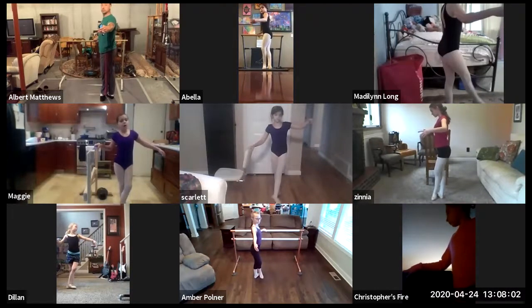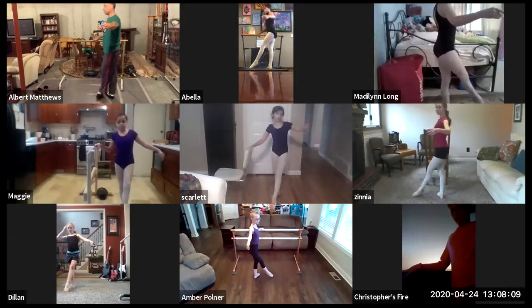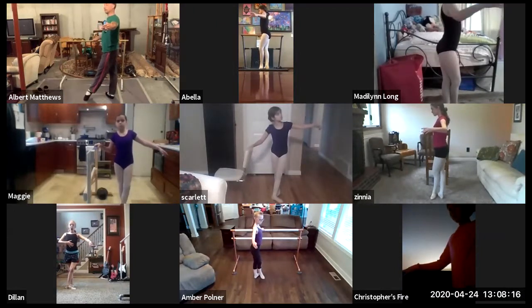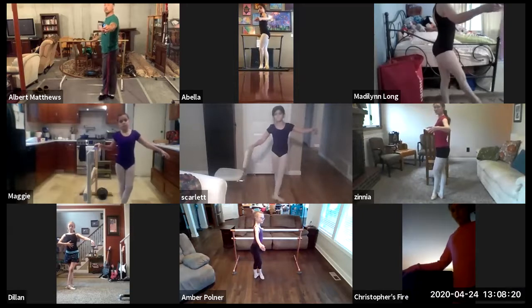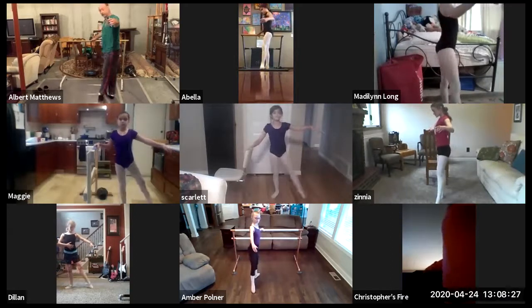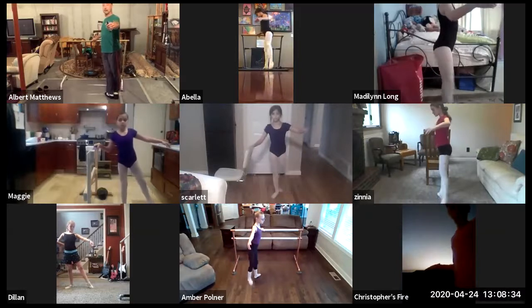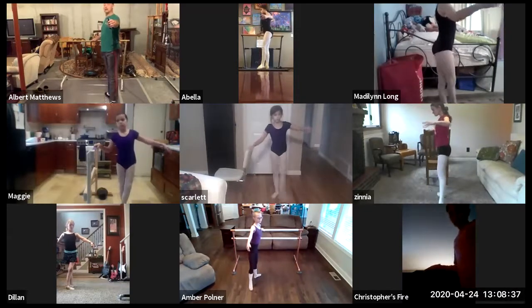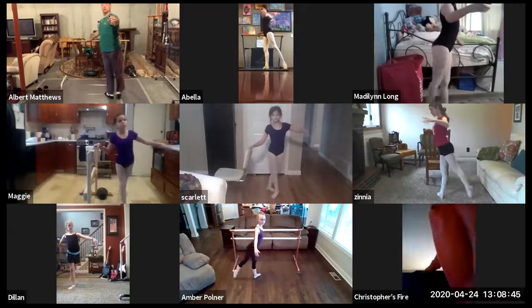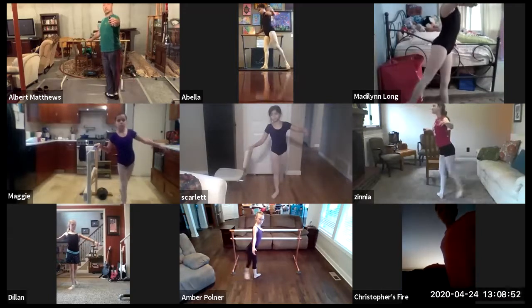Should be able to see it. One, two. One, two. One, two, two more. Seven, and eight. Now let's go quicker. One cross front, one cross back, one cross front, one cross back. Out and in, out and in, out and in, out to the back. One close fifth, one close fifth, one close fifth, one close fifth.